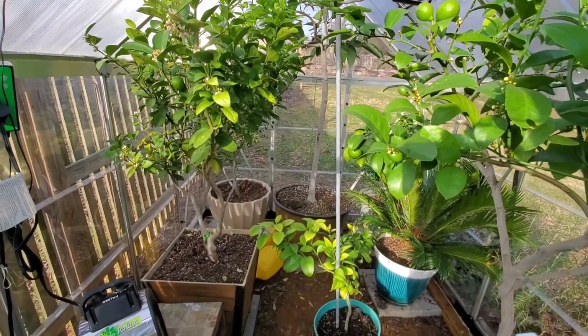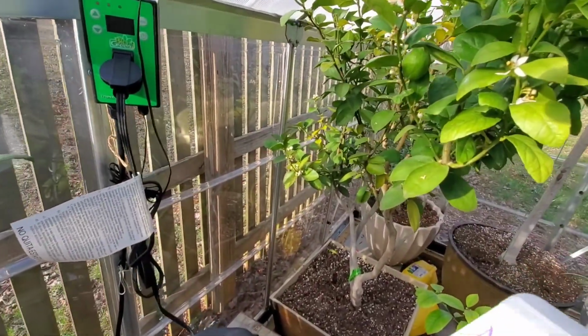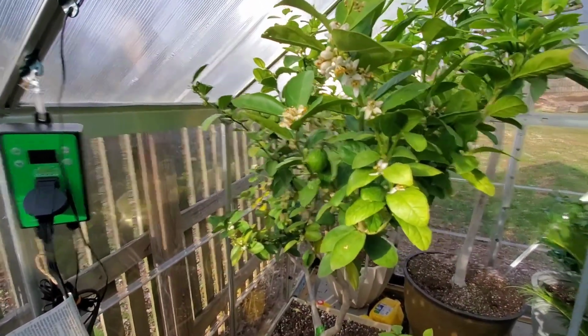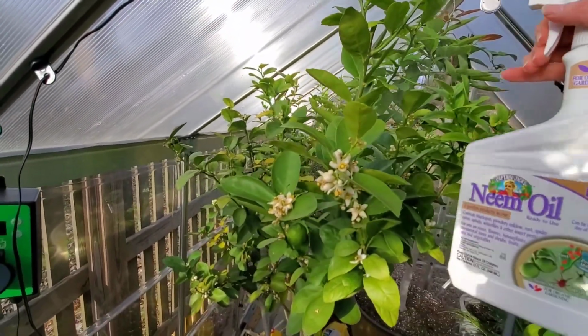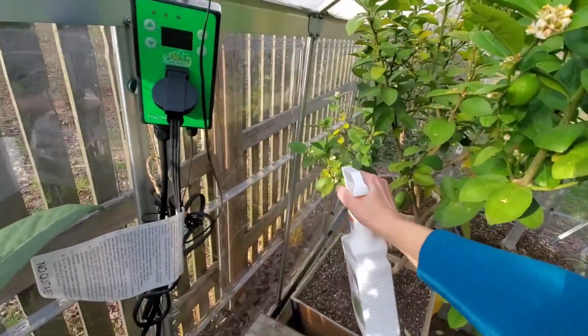And what you're going to do is you're going to soak your plant. And I mean soak it. You're going to get underneath the leaves, on top of the leaves, everywhere. So I'm going to start on my lime tree. I usually start at the top. You're going to try to get all in those leaves.